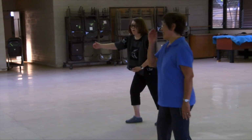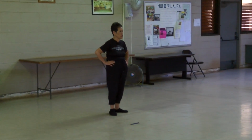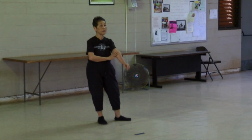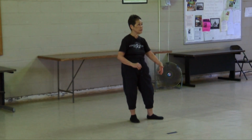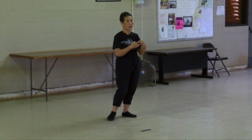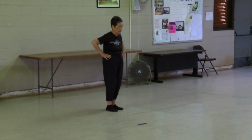Very good, everybody. Okay, so when we're in motion, this goes for all of Tai Chi. When we're in motion, sometimes we let things go. So Tai Chi is a discipline, so we have to be disciplined enough to remember that we can't let our hands go just because we're concentrating on our feet, vice versa. So you're going to have to pull those elements together and make them whole and let your body in total work for you. So what we just did was something like this.